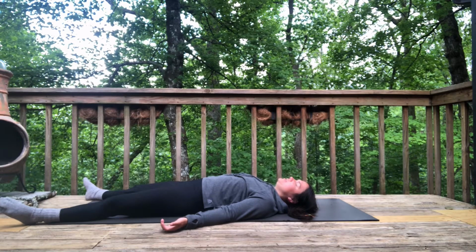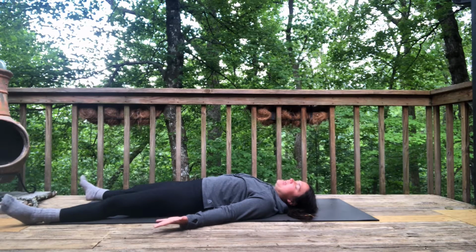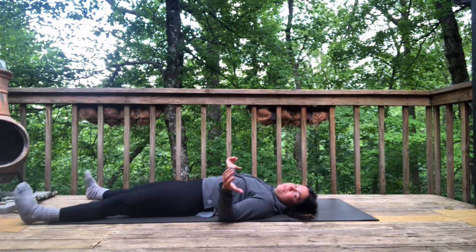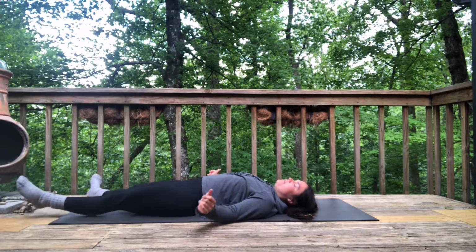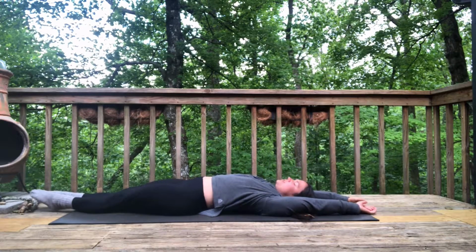When you're ready, just starting to wiggle your toes. Maybe close and open your hands. Roll our wrists and our ankles out. And then we'll walk our feet together, legs long, and reach all the way back, taking a nice full body stretch.